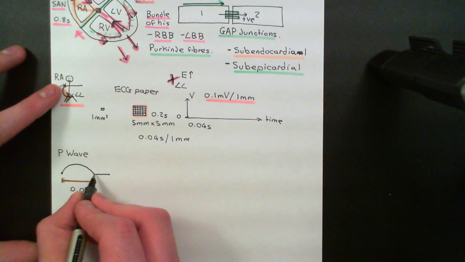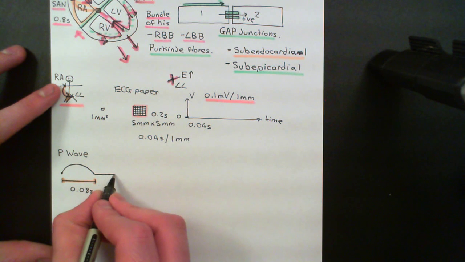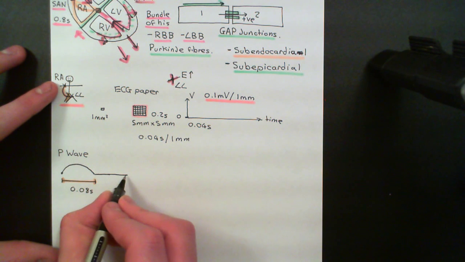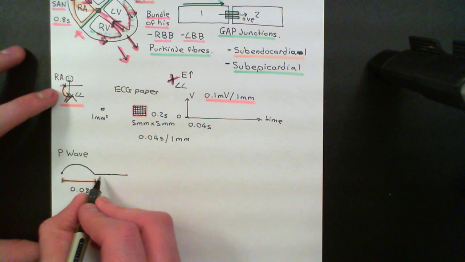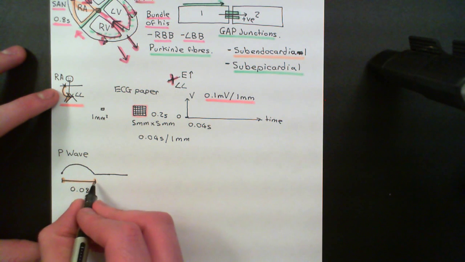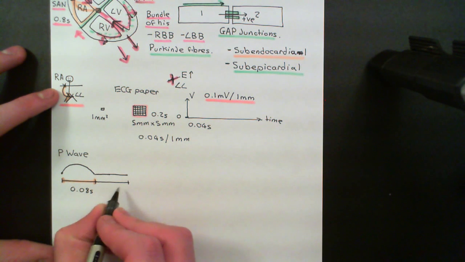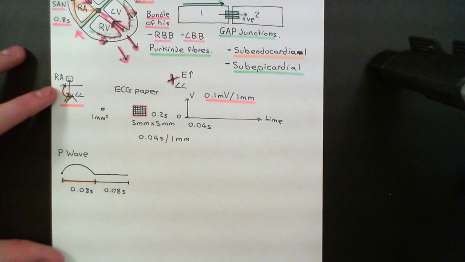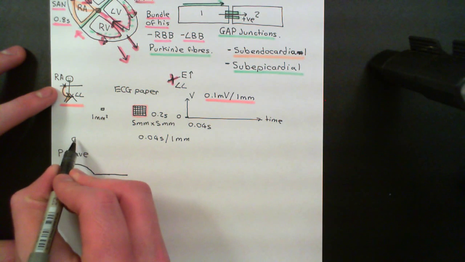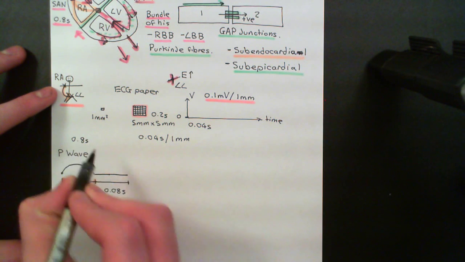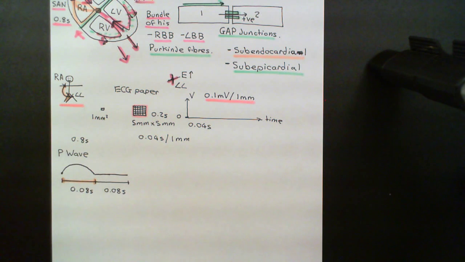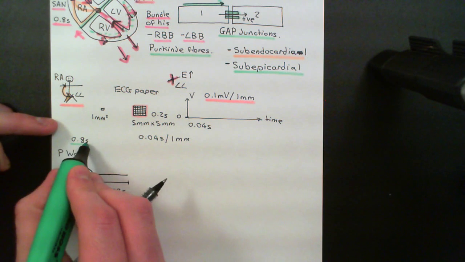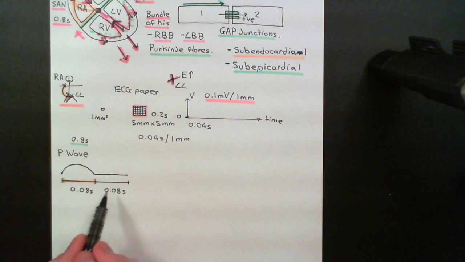So the P wave would last for 0.08 seconds, then we'd have another flat bit where the electrical potential difference between these 2 points goes back to being 0 here, and that would last for another 0.08 seconds. So we're going to be working on the assumption that the overall cycle duration for each cardiac cycle is 0.8 seconds. So all the portions of this entire ECG that I'm drawing out here must add up to 0.8 seconds. So each of these bits that I've drawn so far are taking up a tenth of that time.